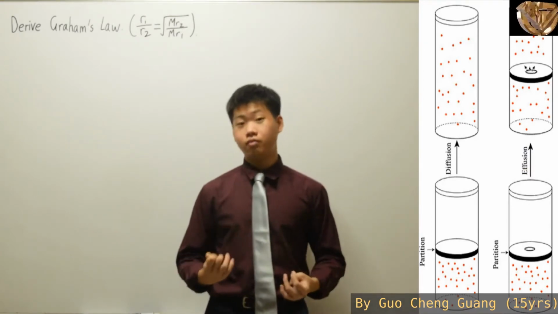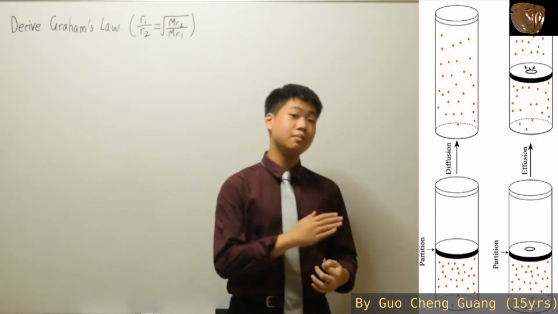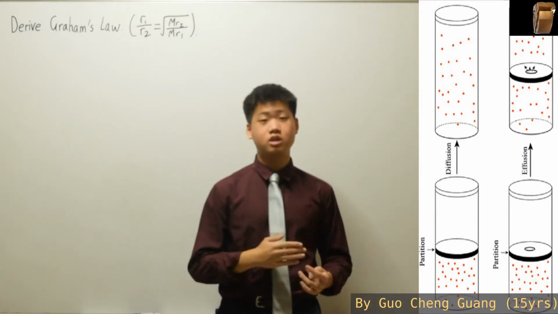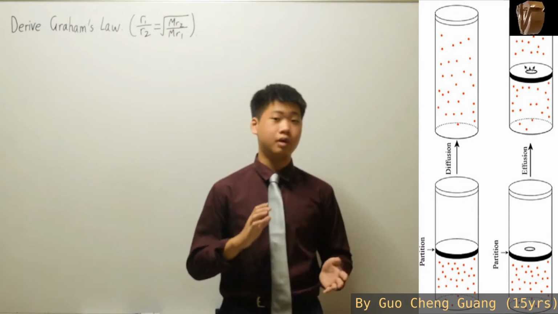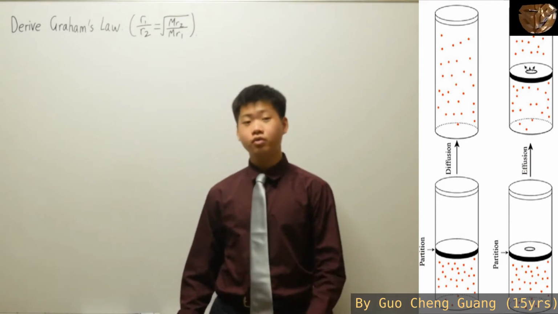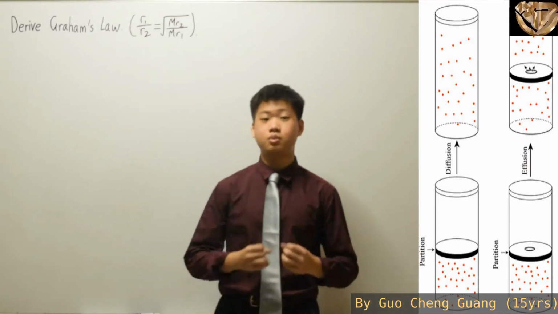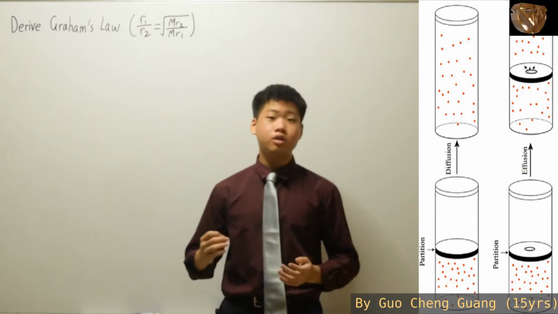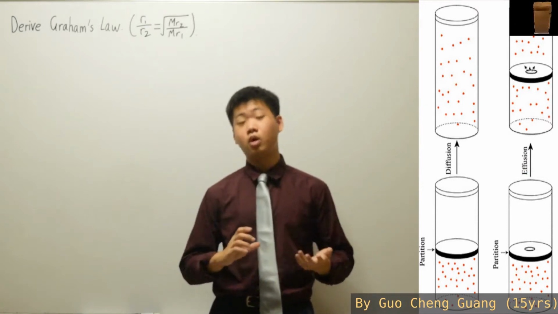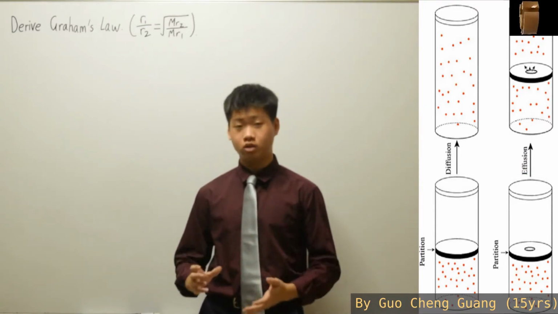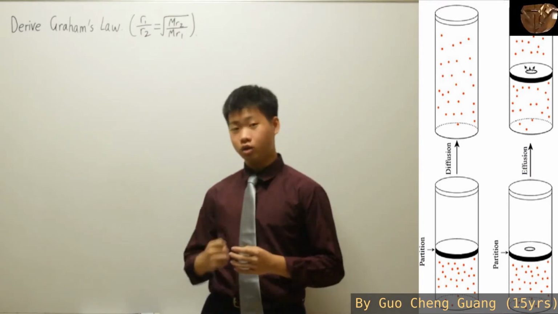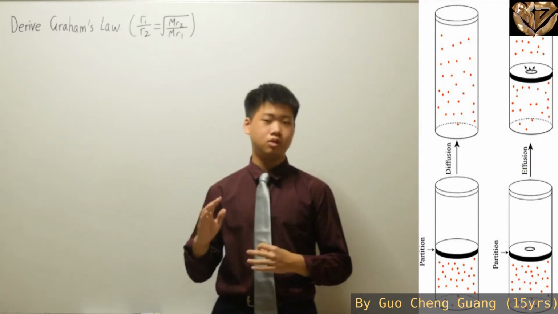Well, there is another term, if you can recall from previous lessons, which is similar to diffusion, but there is a difference between it and diffusion, which is effusion. So what's so special about these two? Now, diffusion is more generic. You just release a gas from anywhere, and it just spreads throughout the place. But for effusion, you have a specific container that has small holes, or small pores, or a porous container, whatever you like to call it. And the gas inside will have to escape through these tiny holes.